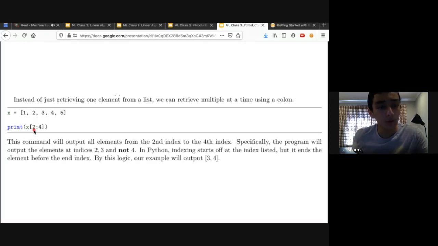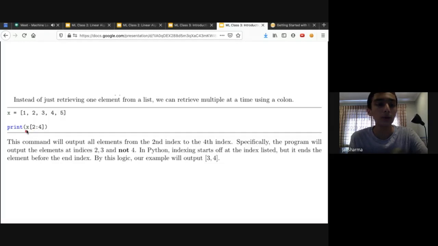But for slicing, we can actually take multiple elements at once. So we can take elements 2 through 4 from this list right here. Okay, and what that means is we start at element 2, we take element 2, we take element 3, but we don't take element 4. Okay, so we stop right before this last argument right here.